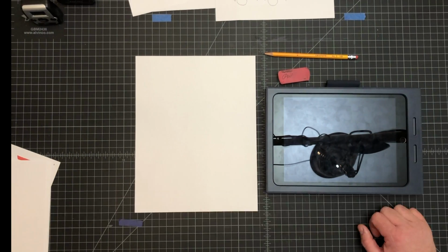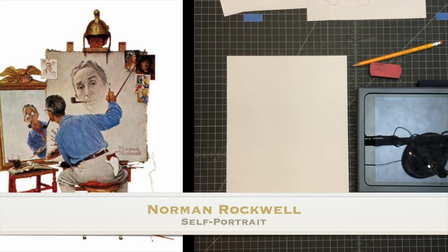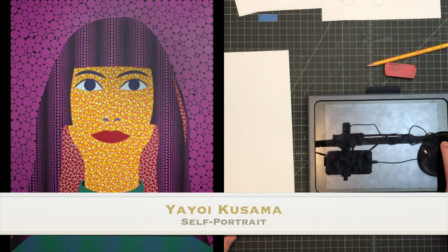Okay. In this particular picture, you're going to need a few things for this first week. You're going to need a white piece of paper, you're going to want a pencil and an eraser, and you're going to actually need your iPad. Okay. And so to get started, you're actually going to start off with the iPad.